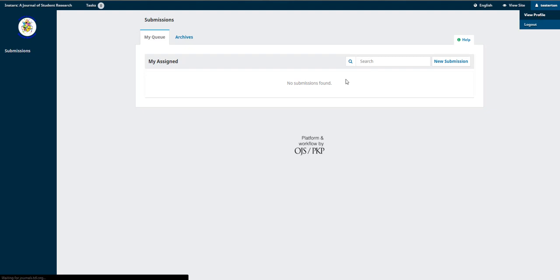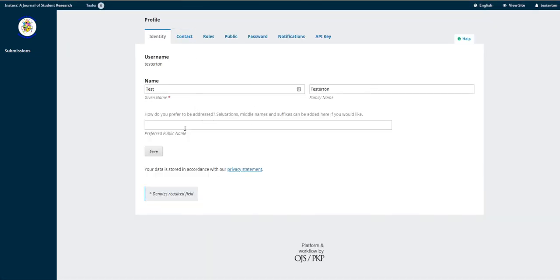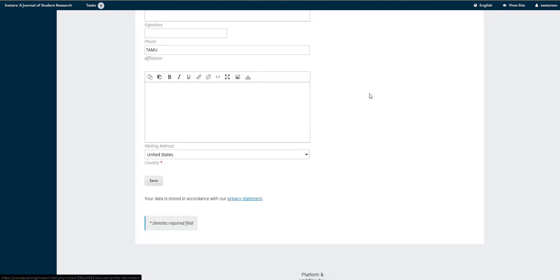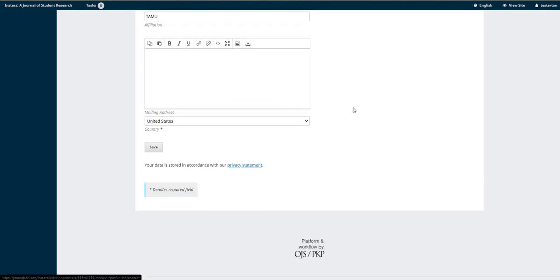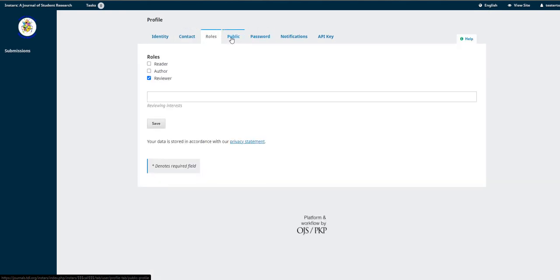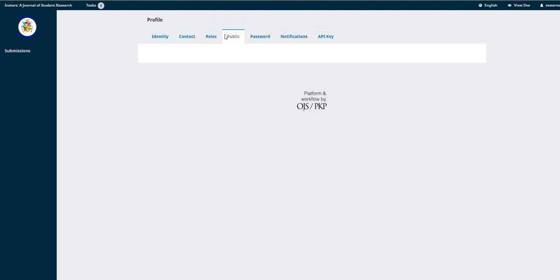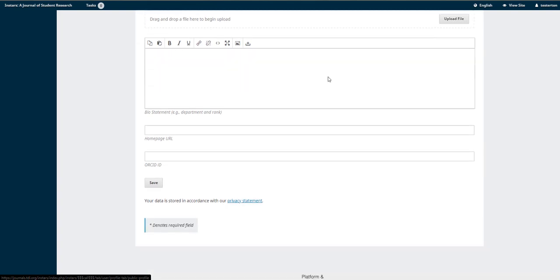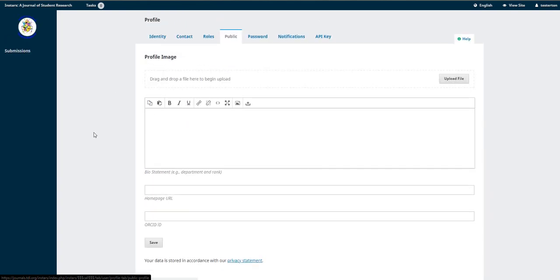So this is your very first assignment this semester, is to set up your profile. You can go into here, view your profile, put your name, how you prefer to be addressed, that sort of thing. Basic contact. Again, make sure to use your Texas A&M email address here. And add yourself as a reader, an author, and a reviewer. You'll need all three of those things. And then you can put a profile image if you wish. This is stuff that people can see if they click on your name in our journal. Since this goes worldwide, put up a professional-ish, at least, profile image.